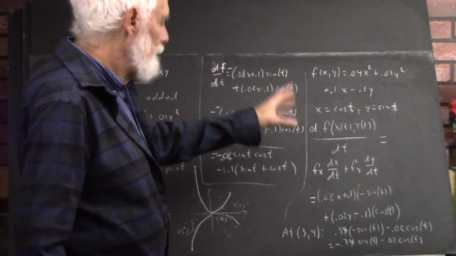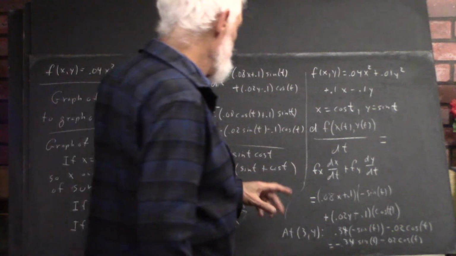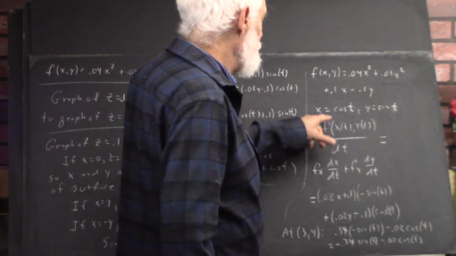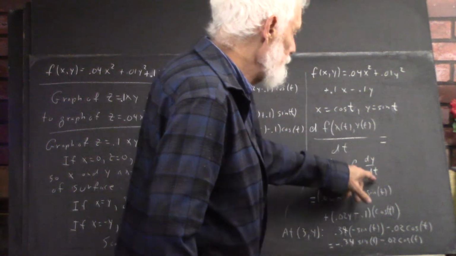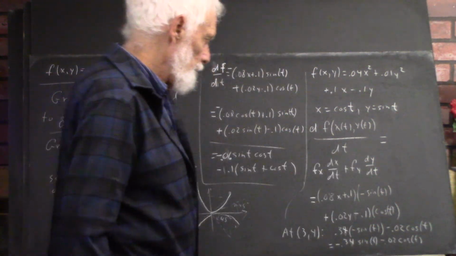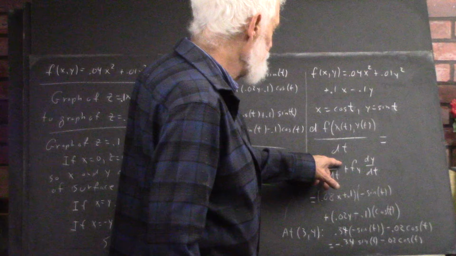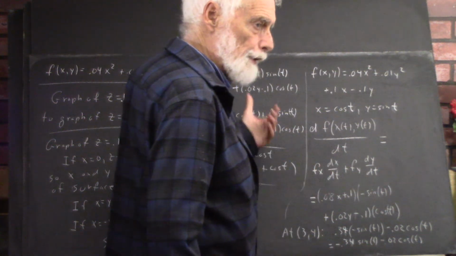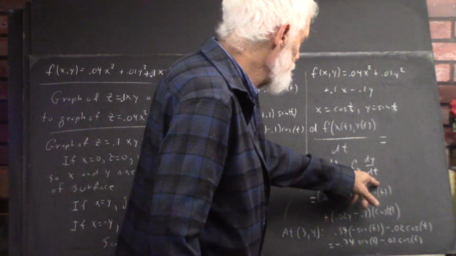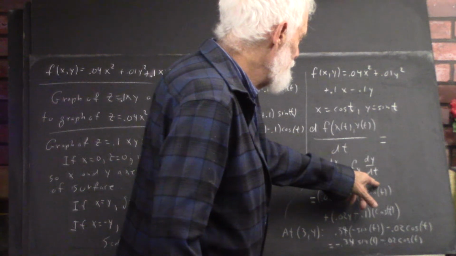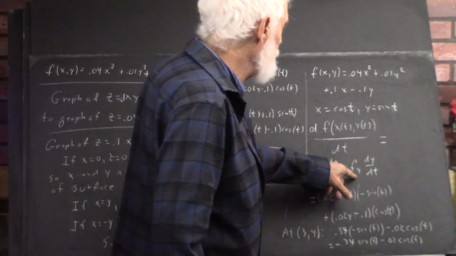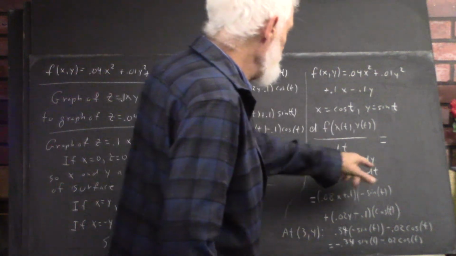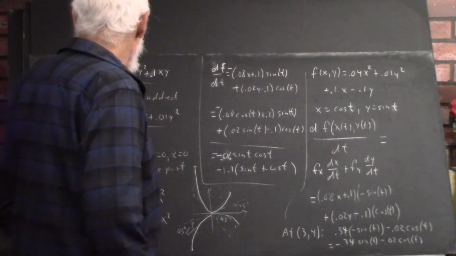The process and the essence of it is simply that the derivative of f with respect to t is fx dx dt plus fy dy dt, and try to understand that in terms of a change in t changes x, and a change in x changes f. A change in t changes y, and a change in y changes f, at the rates indicated here. Okay.